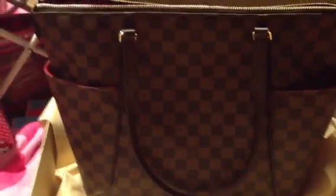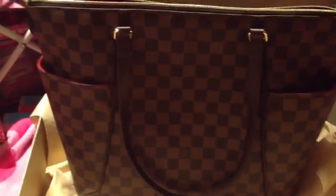This is my new bag and I'm so happy the sales assistant saved this made-in-France one for me — I'm just so excited! Thank you everyone for watching. I will do a comparison video soon. Also, for fans of the Speedy 35, I was just told they're going to add little feet on the bottom too — can you believe that? Anyway, have a wonderful weekend and I'll talk to y'all soon. Thank you, bye!